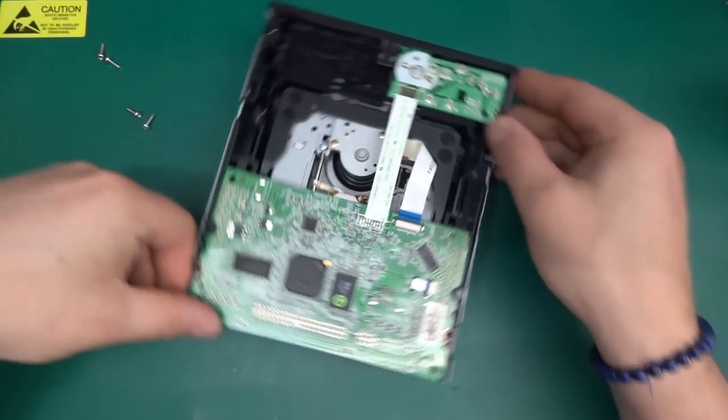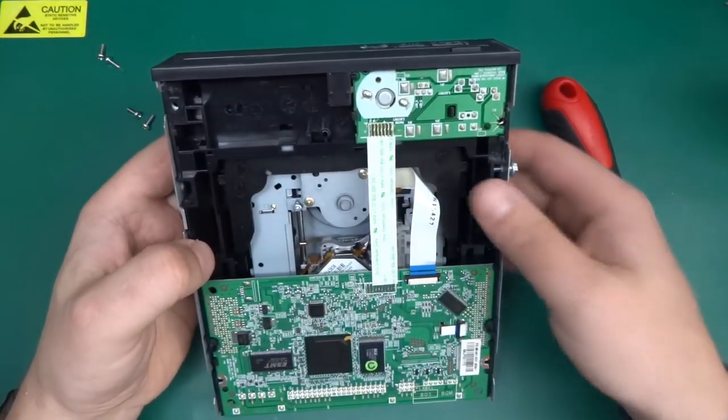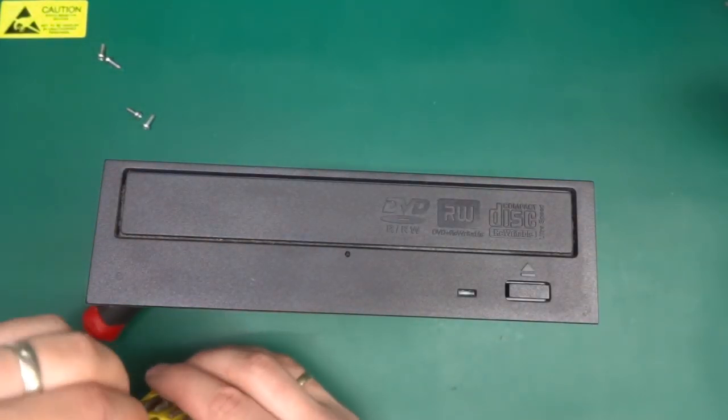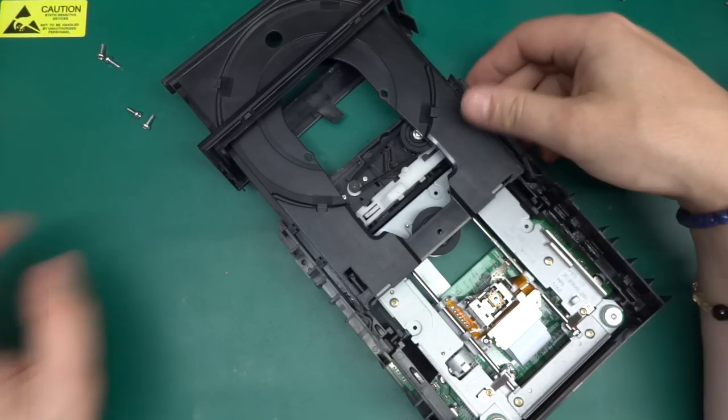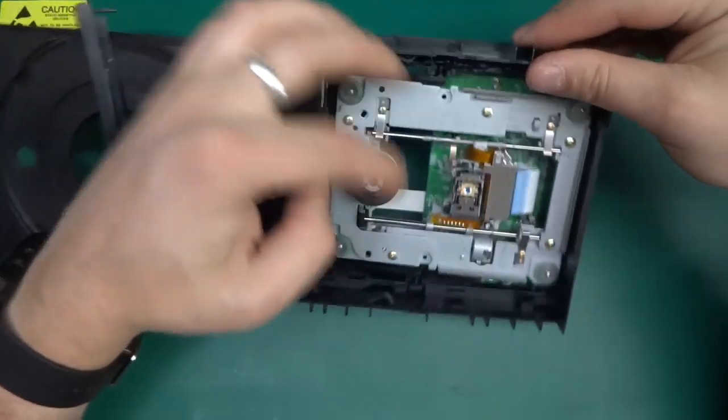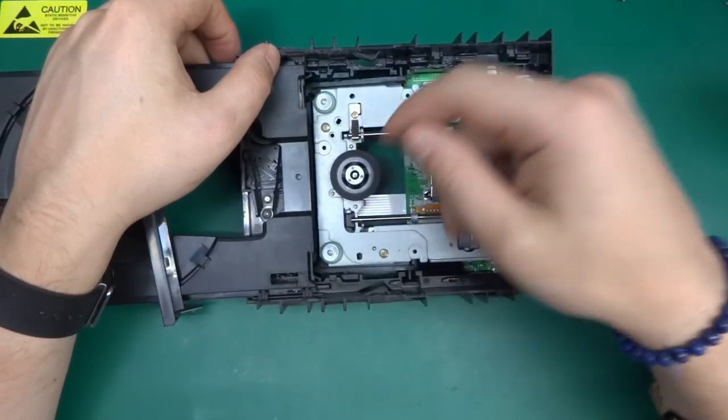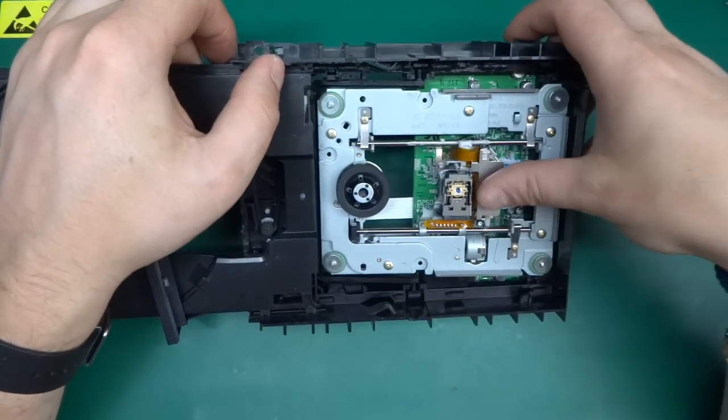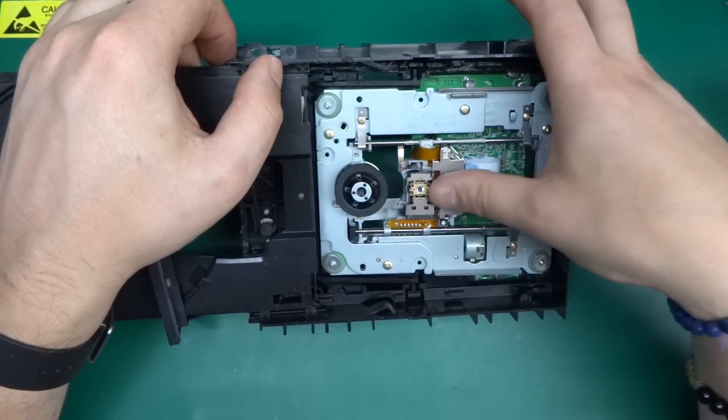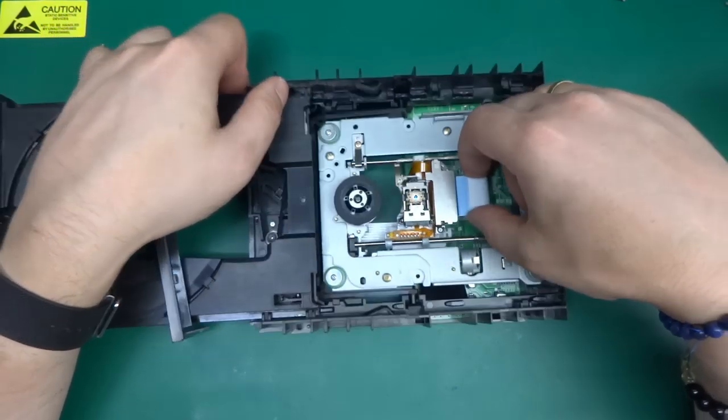And here we've got all the circuitry, so this will have to be removed somewhat gently. Okay, and that's the disc out of its case. By the way, there's quite a few cool parts to salvage from this, namely the BLDC motor over here and the little stepper underneath. You could make something cool with that. But mainly what we're after is what's inside the laser assembly.